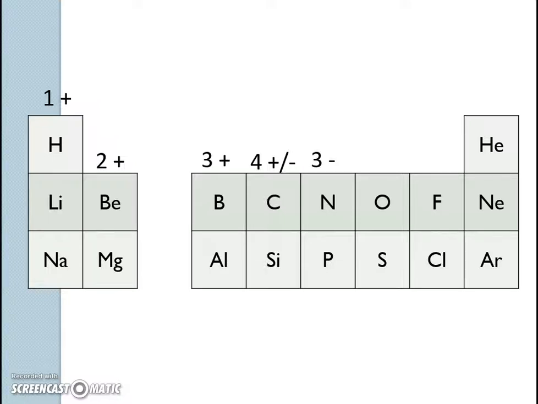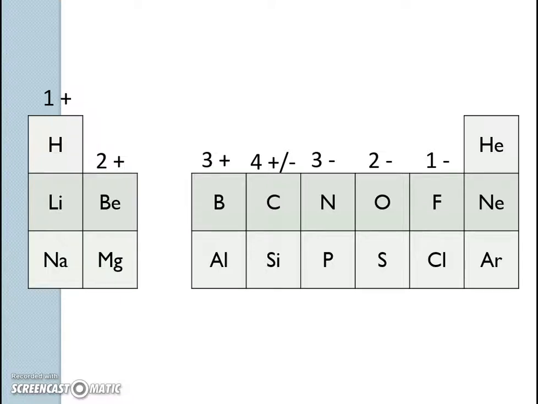Then we move on to group 15, nitrogen and phosphorus. That means they have 5 electrons in their outside shell. Instead of getting rid of those 5, it's easier for them to collect 3 more. So they need 3 electrons. That's why it's 3 minus. They need 3 more negatives to be satisfied and happy. Moving on down the list, we have oxygen and sulfur. They need 2 more electrons to be satisfied and happy. In group 17, fluorine and chlorine need 1 electron to make them full and happy.